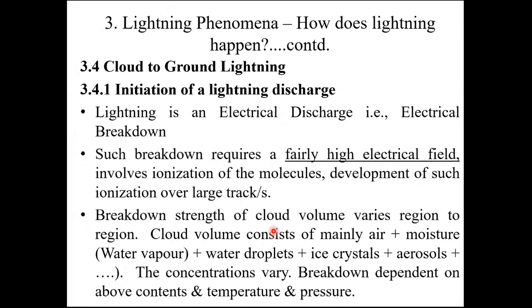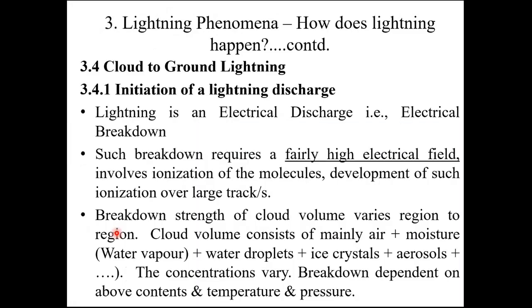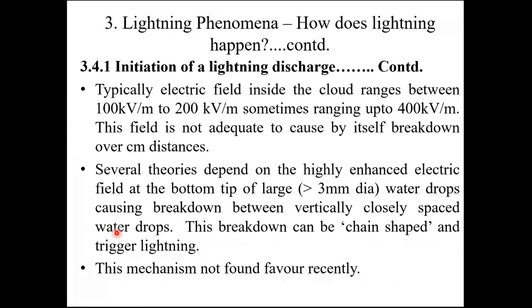Therefore, more recently, there has been photographic evidence that lightning gets initiated in the bottommost region. That's what I mentioned to you here: in the bottommost region, what they call bi-directional leaders. We'll talk about it presently. We'll go further now and see how it goes on. As I mentioned to you, the electric field within the cloud is 100 kV per meter. That means 1 kV per centimeter to 2 kV per centimeter on the average, and it can go right up to 4 kV per centimeter as shown here. But this is not at all adequate for breakdown to occur.